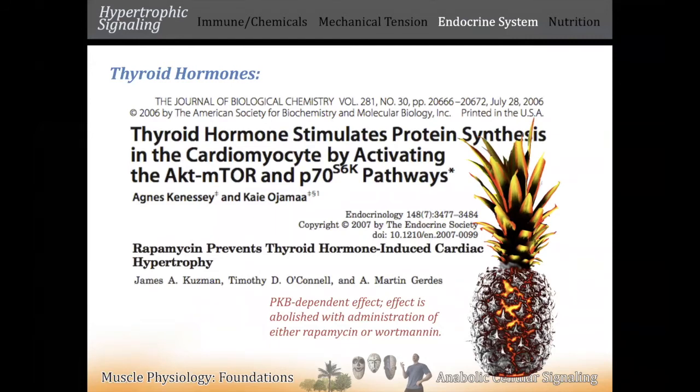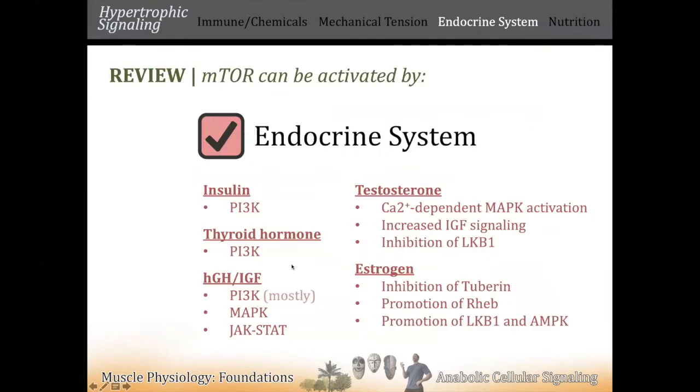Thyroid hormones. Now, we talked about this. They're a little bit weird. I don't really care about the intracellular stuff. Yes, they get inside of the cell. They sort of mimic what a steroid hormone would do to a degree, but also they have a PKB-dependent effect. So that's that same highway, PI3K, PKB. You're seeing thyroid hormones doing that as well. So that's the endocrine system in review as it interacts with mTOR. We talked about all of the axes before, and all the hypothalamic activity and what the pituitary does, in the pre-mTOR lectures.